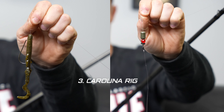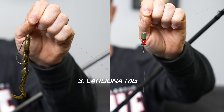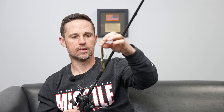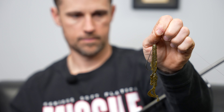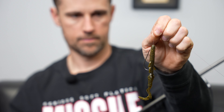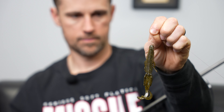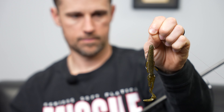Number three for me — call me old school, I am getting older — but this is the old ball and chain. They call that because it's the Carolina rig. You've got the ball up here with the weight, your bead, and then your little swivel. Then you have a line going down to your hook and your bait. This is the bait of choice for me. I don't care where I'm at — small mouth up North, large mouth in Texas — I have caught piles of big fish and numbers on this Baby Destroyer from Missile Baits.